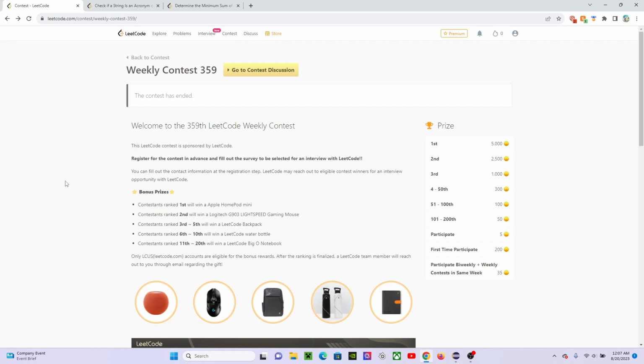It is week 359, and it is also the final week of LeetCode Contest Corner for the summer of 2023. I know, it's kind of sad for all you viewers out there. This is the end for this year. Classes are coming up in a week or two, and I don't want to have to worry about doing this and doing my homework.